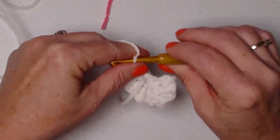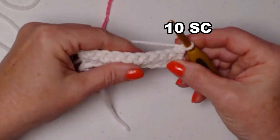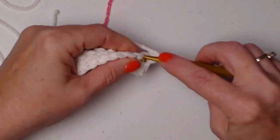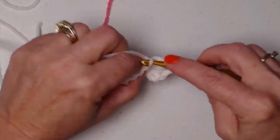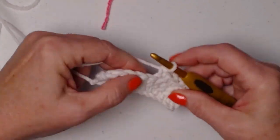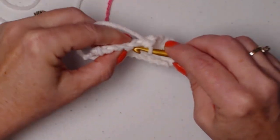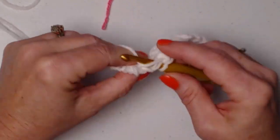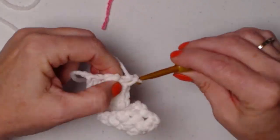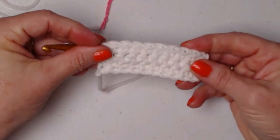So I stitched one single crochet in each of those 10. We're going to chain one and turn and just repeat what we just did. One single crochet in each of the single crochets across. And again, we're going to have 10 stitches. And chain one. So now we have three rows of single crochet.